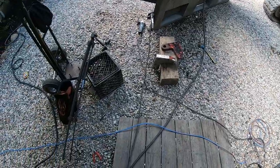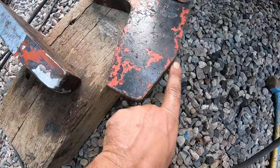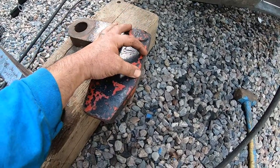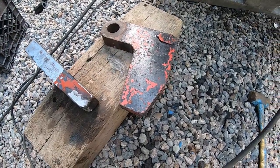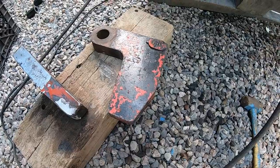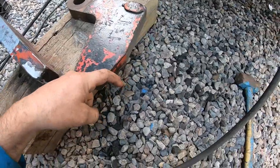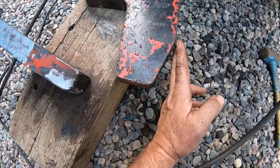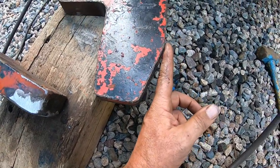All right, so I changed my mind. I'm not going to go all the way to the bottom where it tapers. This is 6 inches. So I'm gonna do 2, 4, 6. So I'm gonna do 3 2-inch tubes. I cut those 3 inches, but it ends up down here, and then I'd have to fill that too much. You see the gap? I mean, it's not terrible, but it's not necessary either.